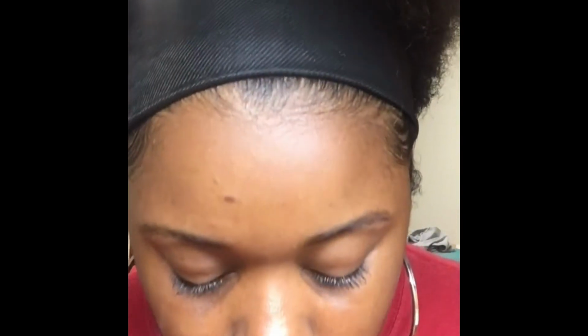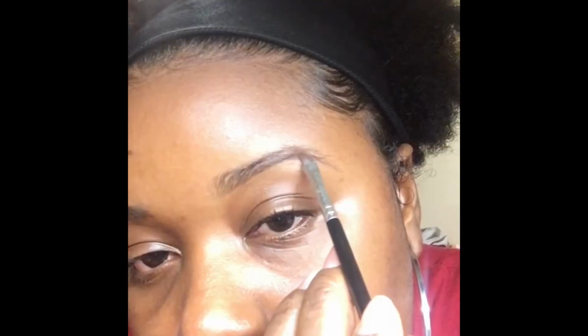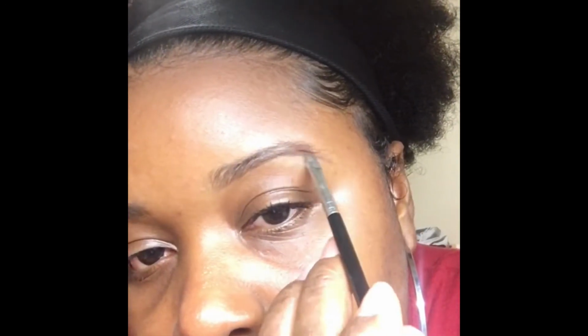When I get towards the back, you can start pressing a little bit harder with your brush, and you may need a little more product. Remember, when you're doing the tail of your brows, you do want the tail to be a little darker than the rest of your brows. Now, when you outline the top of your brow, you're going to lightly stroke it. I don't really mess with the front a lot. I start right here, still towards the front, but not at the very beginning and not in the middle. And then I just go back and follow the rest of my brow hairs.